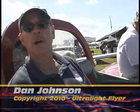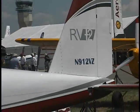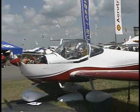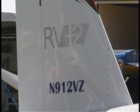Another American manufacturer — our largest kit manufacturer, I should say the largest kit manufacturer in the world to my knowledge. I believe somewhere more than 6,000 RVs flying. Everybody in aviation knows the RV. This is the RV-12, the light sport entry from this company, and it's a little two-seater sweetheart.